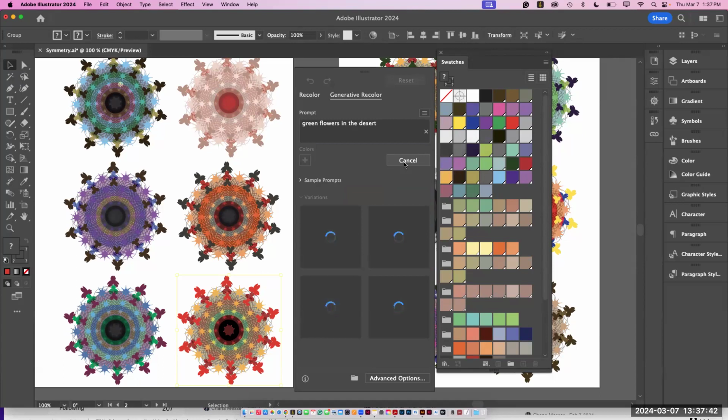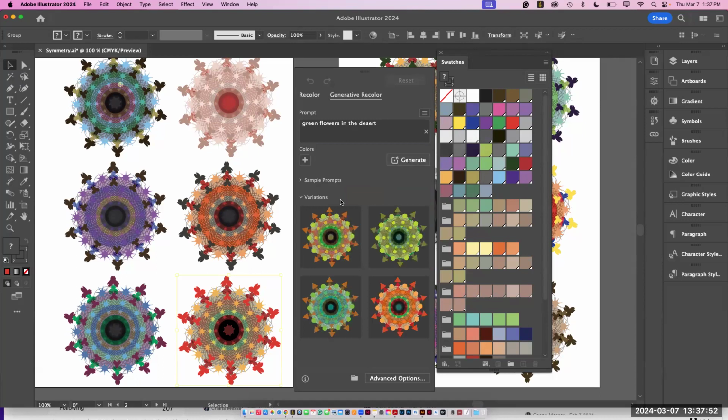So the more complicated the prompt is, maybe you're going to get more colors, maybe you're going to get more results. It's just a prompt that describes a certain kind of color, and it takes a moment, and look at that. This is absolutely beautiful. This one all the way down is a green flower, another green flower that you have. And I love this one that I have, green flower in the desert over here.